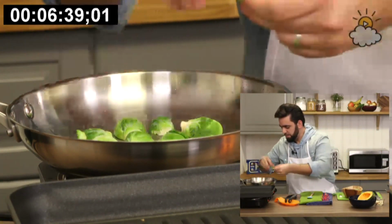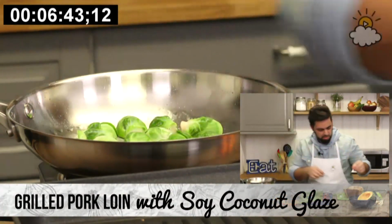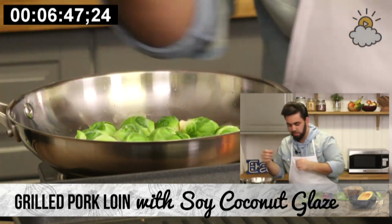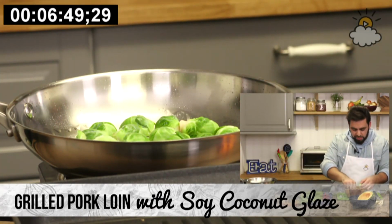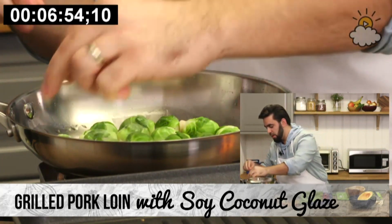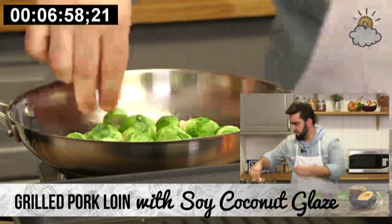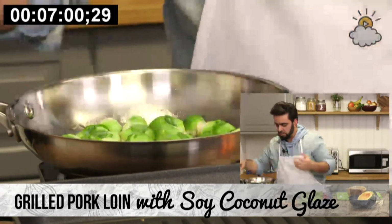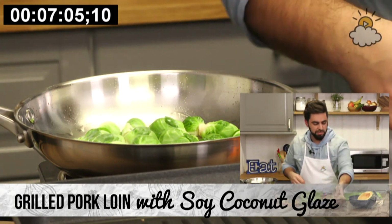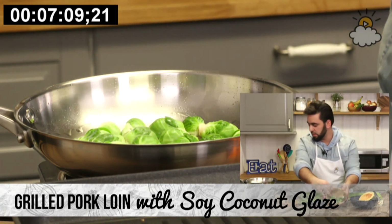I know giraffes like to eat lettuce and carrots. They probably like Brussels sprouts too. Brussels sprouts are amazing. Everyone should give it a shot. Some people don't like them. I didn't like them as a kid, but once I had them done the right way, not that soft, mushy Brussels sprout, they're phenomenal. The bigger the char on it, the more I like them. You can even eat them raw. I saved some raw leaves for us to garnish our dish.